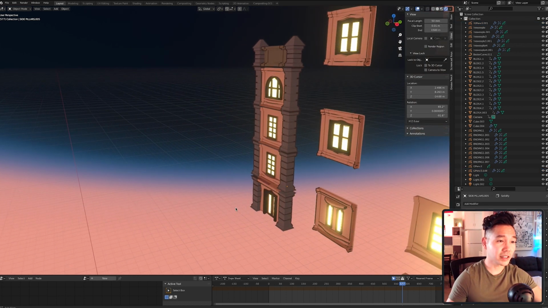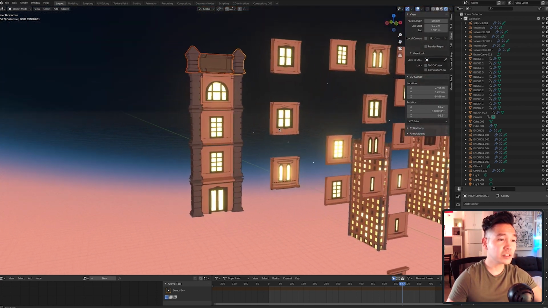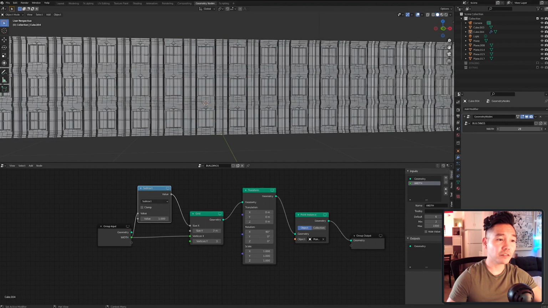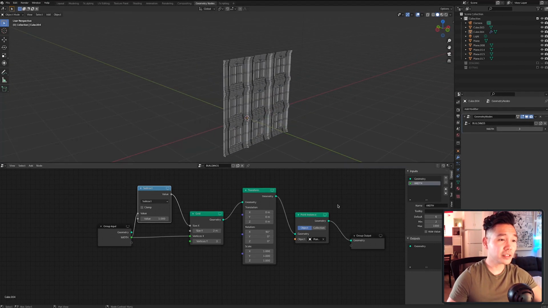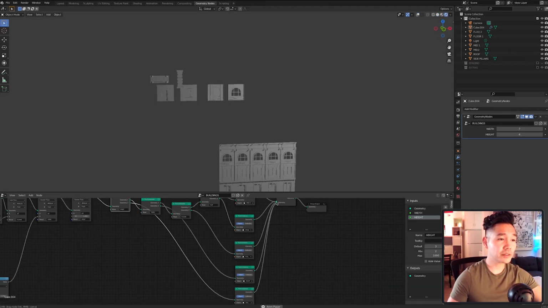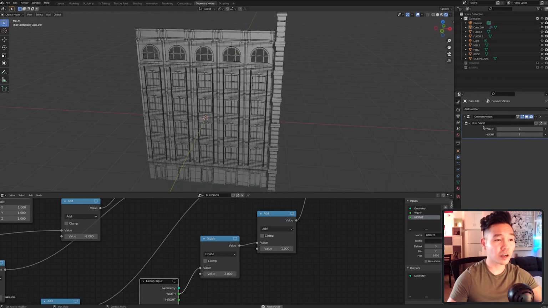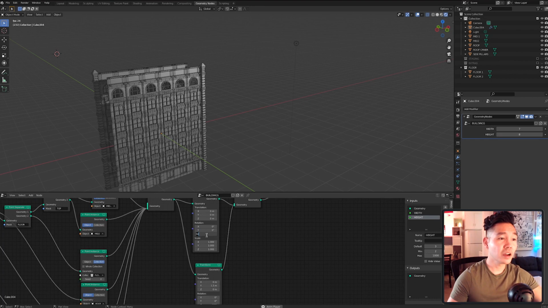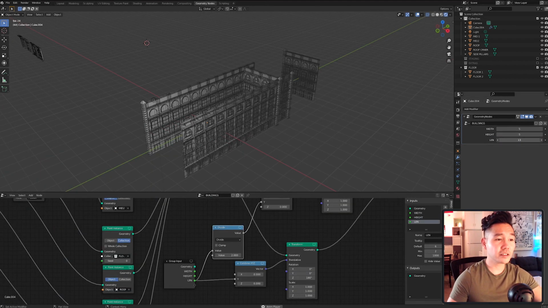With the building parts done, I brought in another mesh to house our geometry node building setup. Within the setup, I added a mesh primitive grid and instanced one of the panels, and in this case the middle floor panel, at each point. Then I used a transform node and some math nodes to adjust the size and spacing to eventually resemble a wall. Using more nodes, I was able to specify the other panels in their respective positions, like the bottom floor, top row, roof, etc. And once I had a side completed, I duplicated the setup within the node tree to create the other sides and combine them to make a complete and resizable structure.